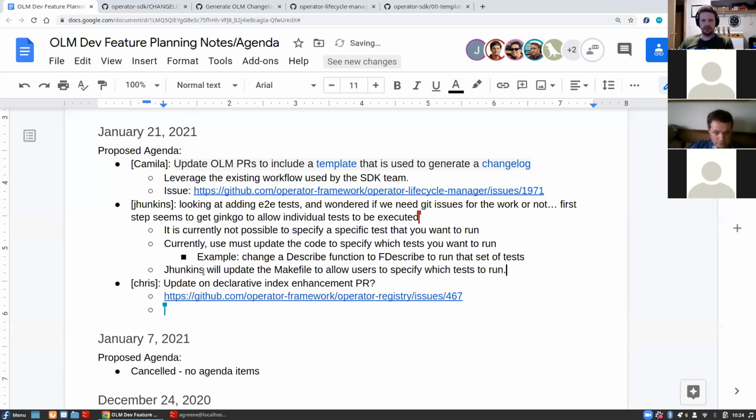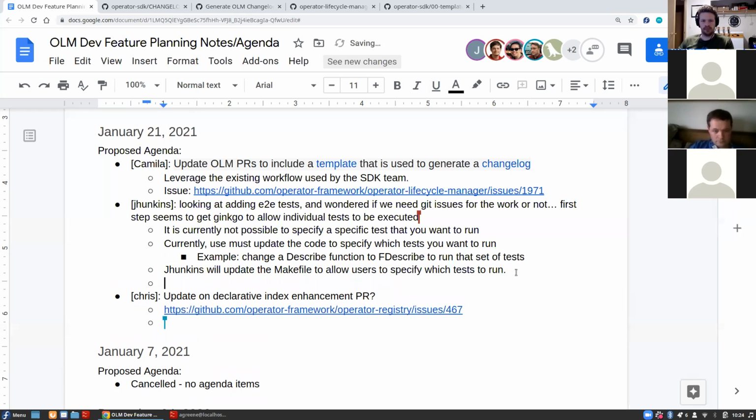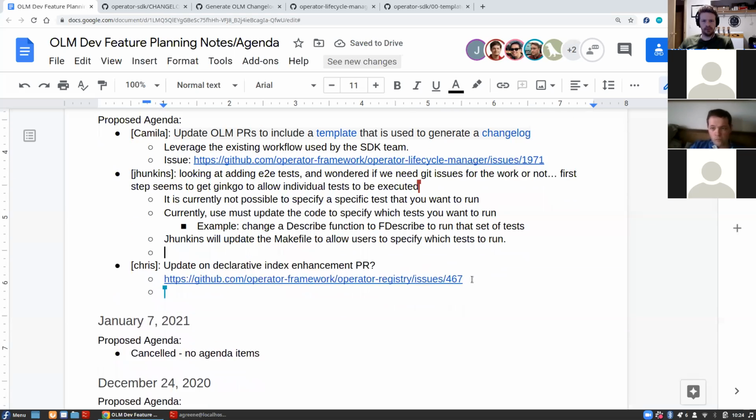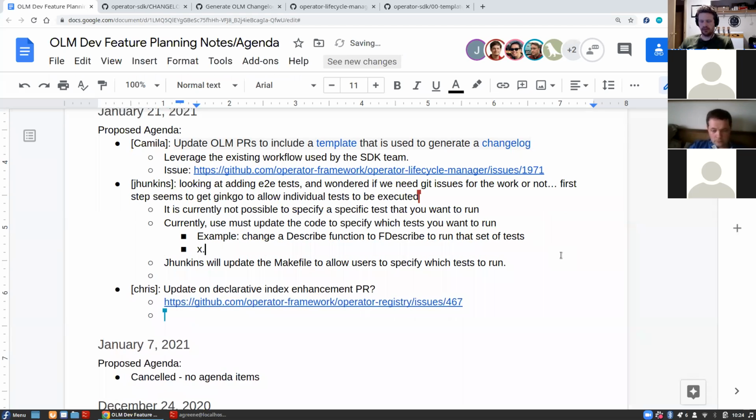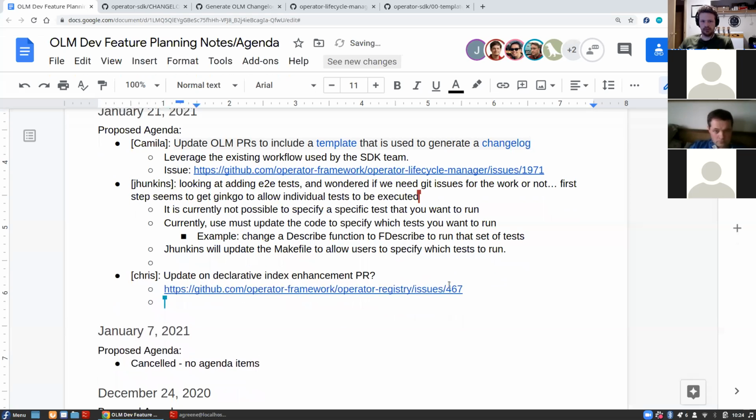That way you don't have to modify the code to specify it. You just specify it in the make target and away you go. Yep, that's what the x.mk makefile does with the test flag. It passes it to the Ginkgo specifier. Oh, okay. So you're saying there's something that already exists, it just hasn't been migrated into your current make targets.